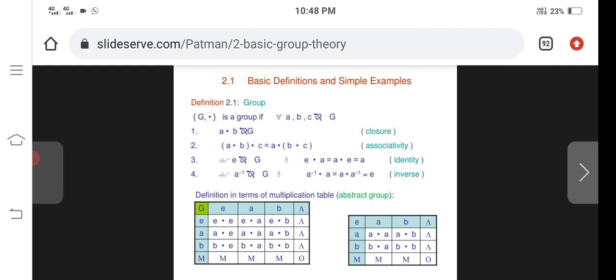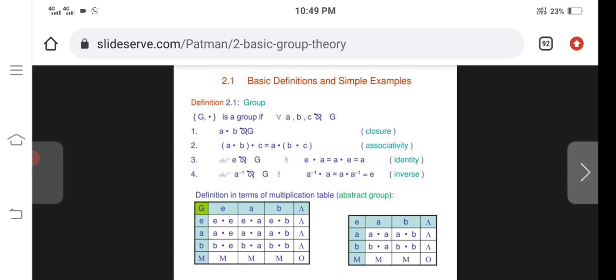Suppose three properties are satisfied, that means closure, associative and identity, then we will say it is a monoid. If all four properties, closure, associative, identity and inverse, are satisfied, then we will say it is a group.